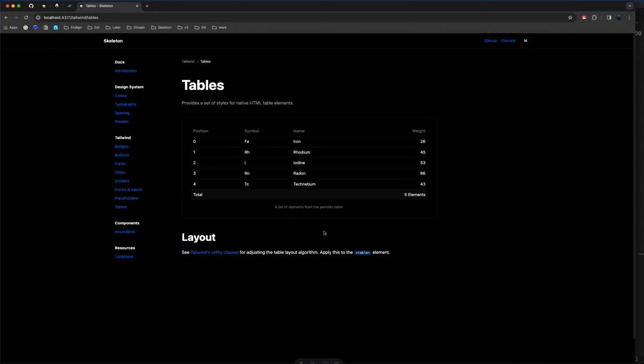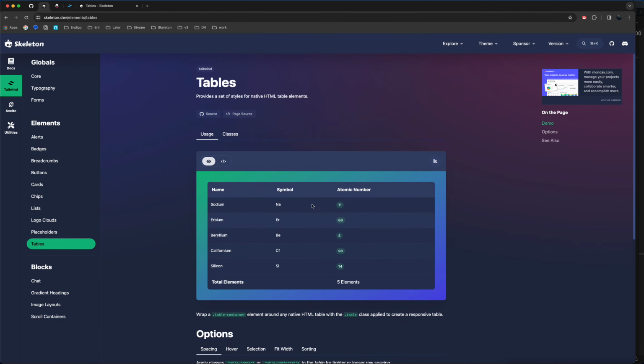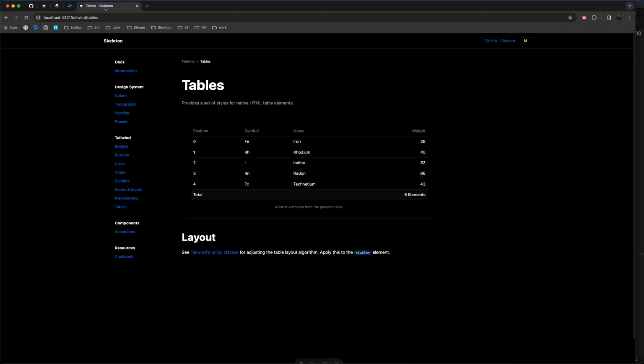So the new table styles, which I'm personally very proud of. This is drawing from a variety of sources that have gone to this new very minimalistic slim kind of style, compared to the big chunky styles that we had in Skeleton V2, which again, these have a purpose. These work really well. You will still be able to replicate something like this in V3 with some of the themes and styling primitives that we're providing. It's just by default we're going with a slimmer kind of design for that. Honestly looks really sleek, looks really nice.